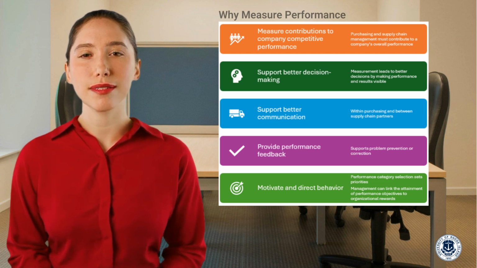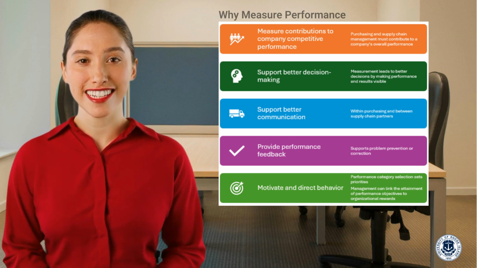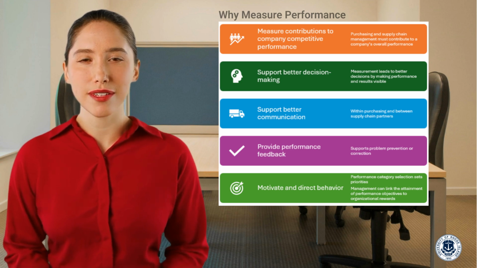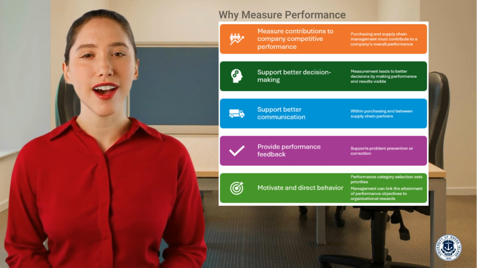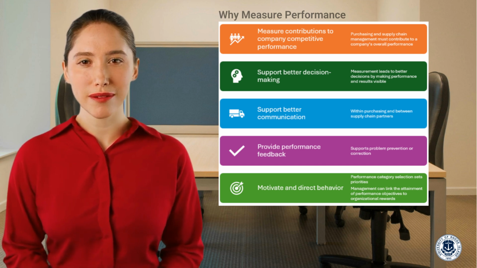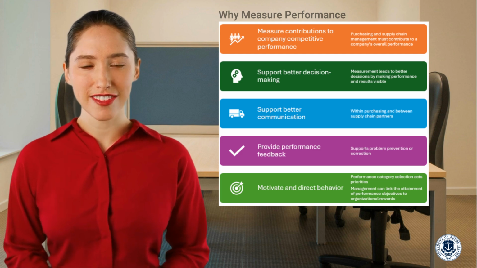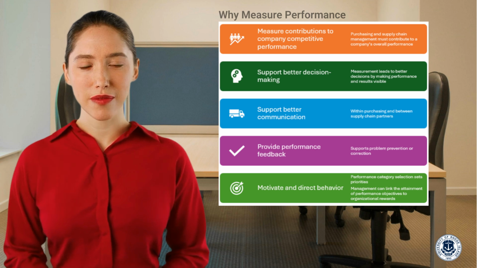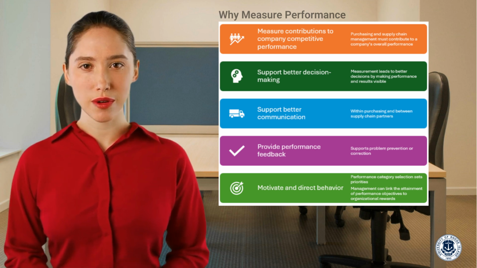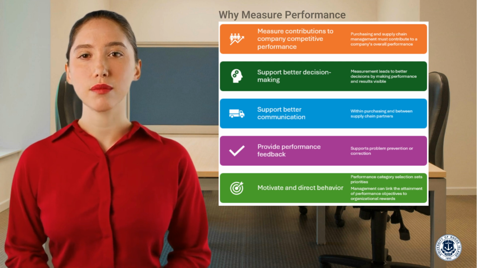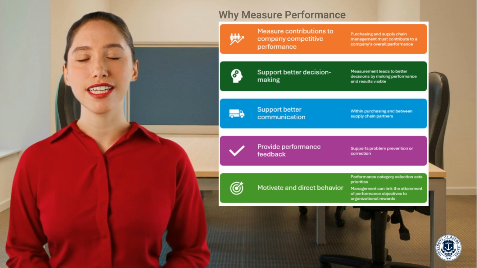Third, performance measurement improves communication. It allows better coordination, both within the purchasing department and across supply chain partners. Measurement also provides feedback that helps prevent problems or correct them quickly. Finally, measurement motivates behavior. When organizations measure certain outcomes, they signal that these outcomes are important. In many cases, performance results are also tied to rewards and incentives.